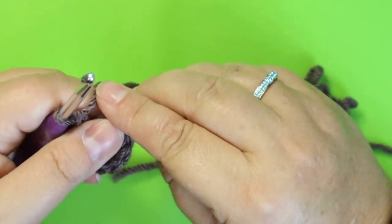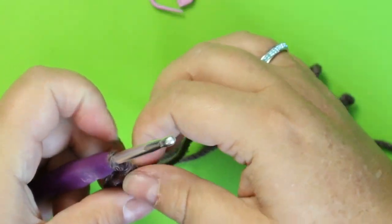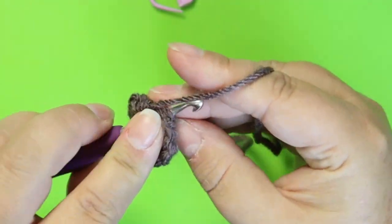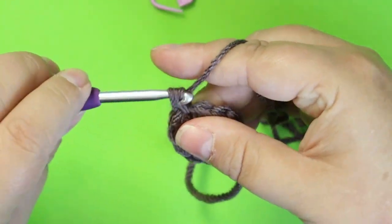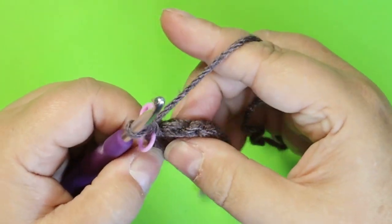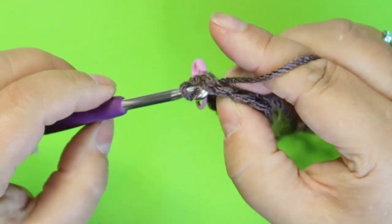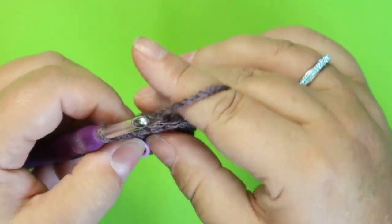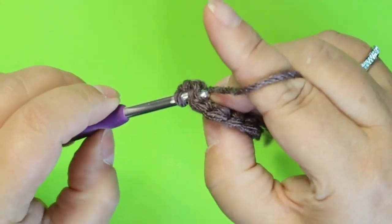Your next round is going to be 1 single crochet and an increase. This will bring it up to 18 stitches. That's number 1. And then we jump right into our increase of 2 single crochets in the same space. And repeat.